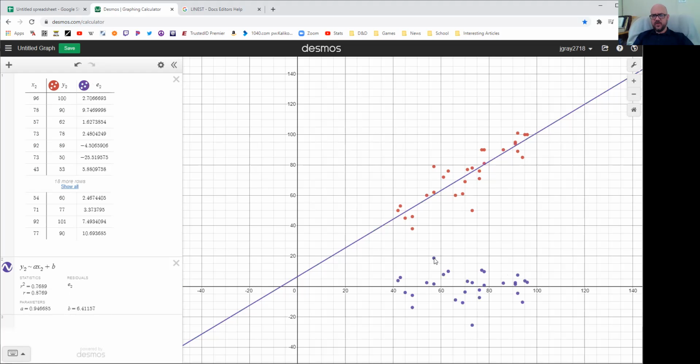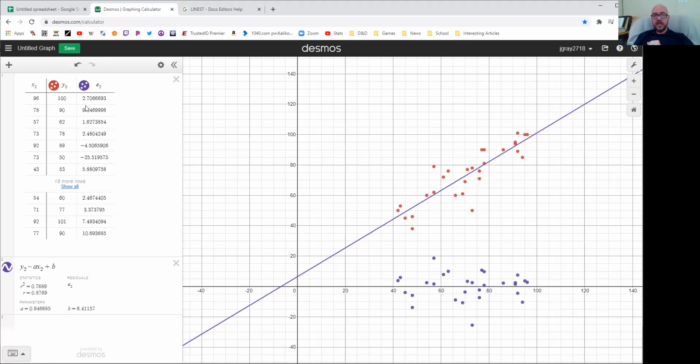And in fact, if you hover your mouse over them, it will tell you which ones are which. And it becomes very easy to spot outliers this way, right? It was relatively easy here, but it's very easy on Desmos because you can literally see this. By the way, this is called the residual plot. You can literally see which ones are far away from the line vertically quite easily. It will also find them all for you, right?